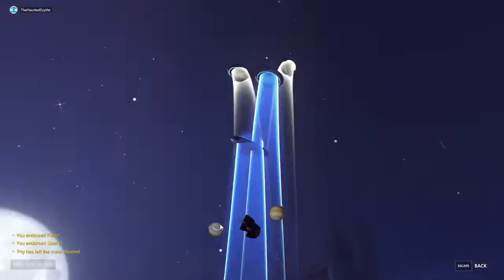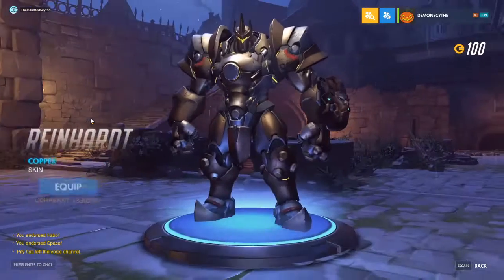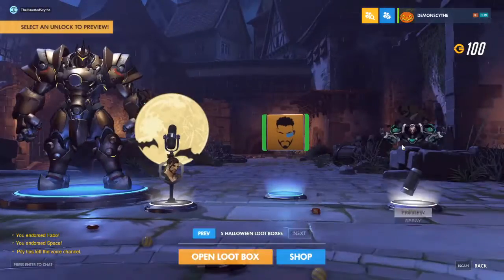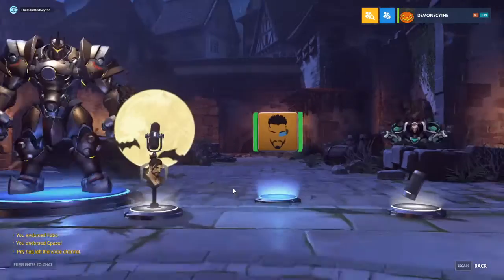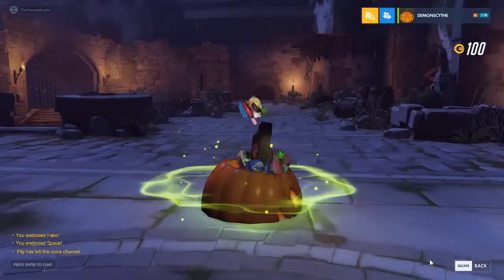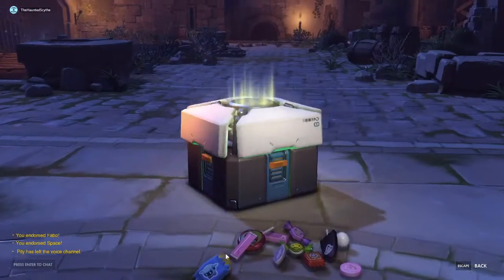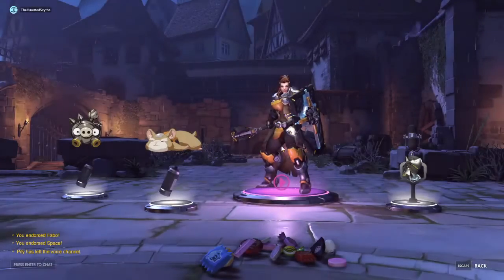Okay, we have five Halloween loot boxes after this, but I'm gonna go into the normal ones right now. A copper skin for Reinhardt. It looks very much like his basic, but it might just be the lighting, because it's obviously more copper. Muster your fears, lest they master you. Will do, Hanzo. Let's open these normal loot boxes. We'll save those last five for the last ones of the video.